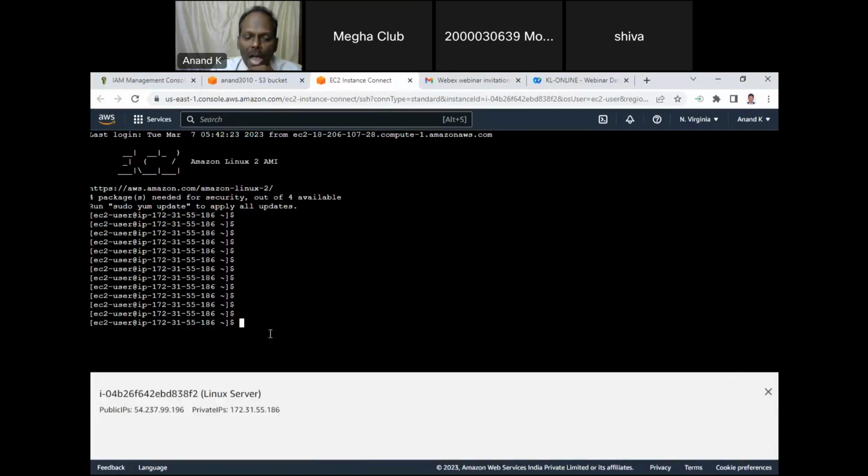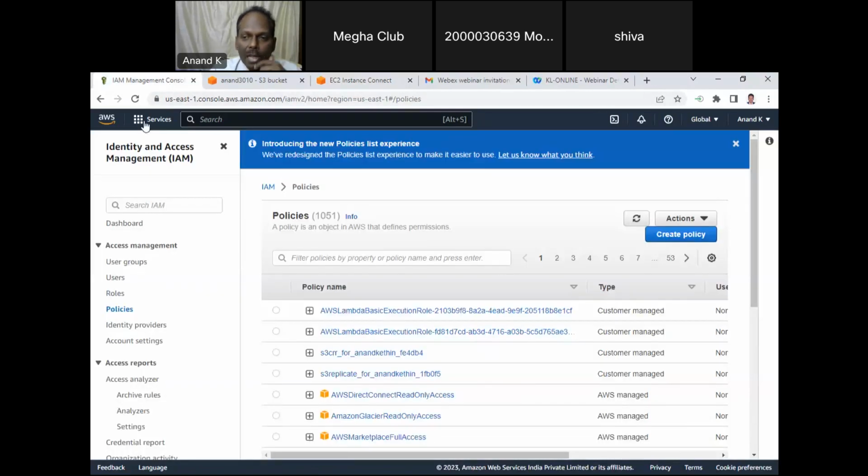Now users from EC2 need to access those files. How do they do it? Normally, they have to get the credentials like the access key and the secret access key. All these things should be provided to AWS configure and then they access accordingly. Rather than that, you can also provide a role.